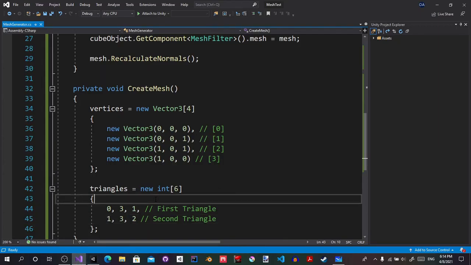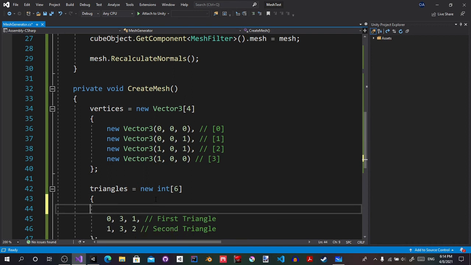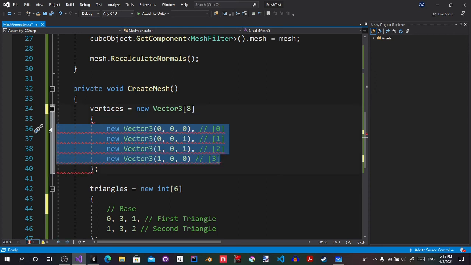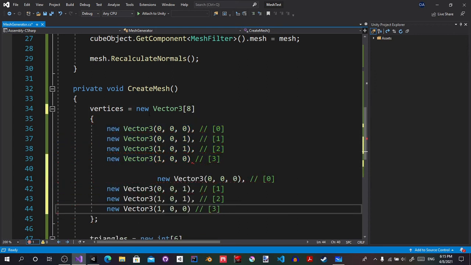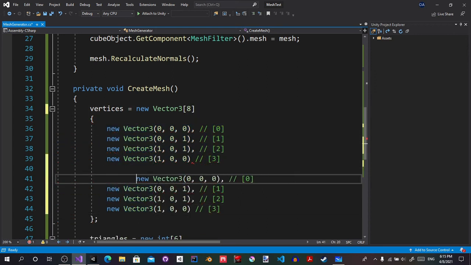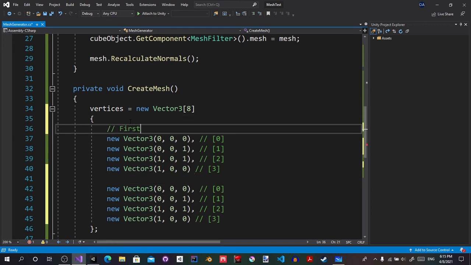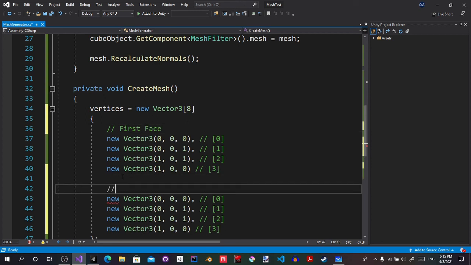Now let's create a cube. Let's make this the base, and we'll add more vertices. So it will be 8 for now. So we're gonna just type in here. I'm gonna get those, and we're gonna type here first face, second face.